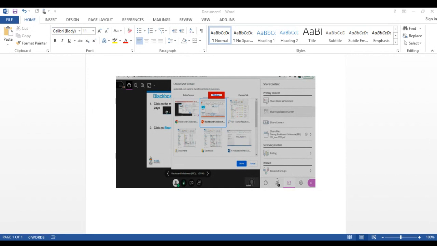So I think we're doing good so far. We covered a good bit in terms of sharing content, in terms of setting up BBC in your courses. The next thing we're going to look into is just recap the process.